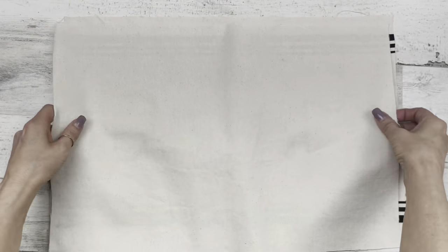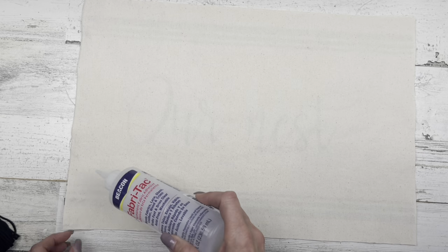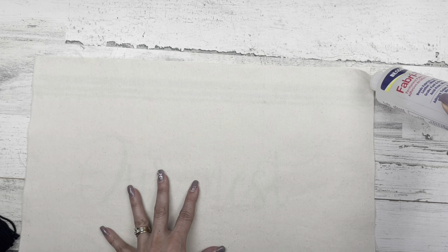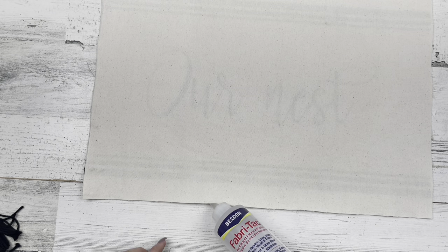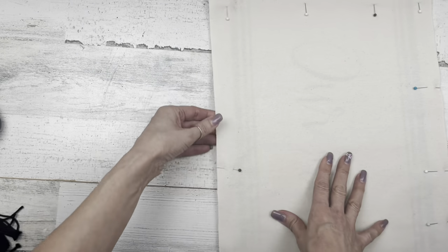All right, so gluer or sewer, we're going to put wrong sides together. If you're a gluer, you're going to glue around the edge, leaving a little opening here. With Beacon Fabri-Tac glue or hot glue, you're just going to come right at the edge, around the edge, left side, up along the top, down the right side, or it might be different if you're left-handed, down along the bottom, and you're going to just leave about a 5-6 inch opening there, or however, 4 inches will be fine for stuffing.